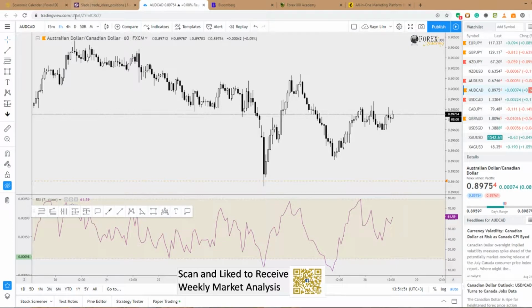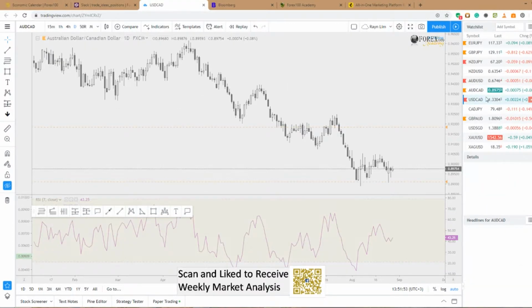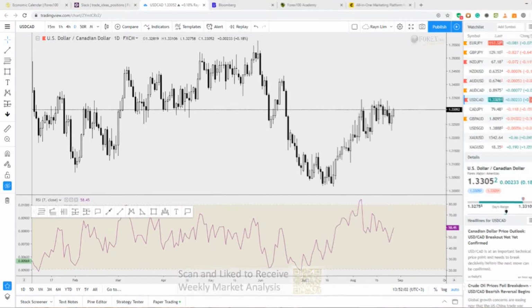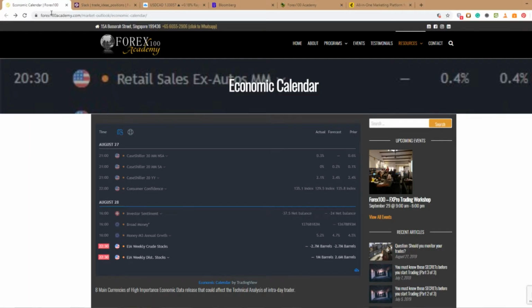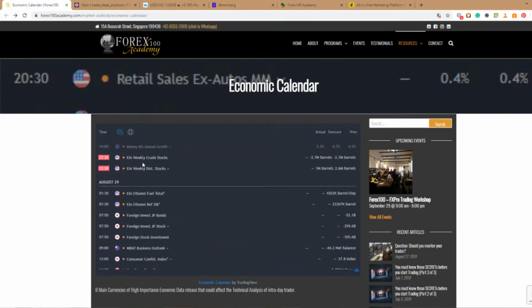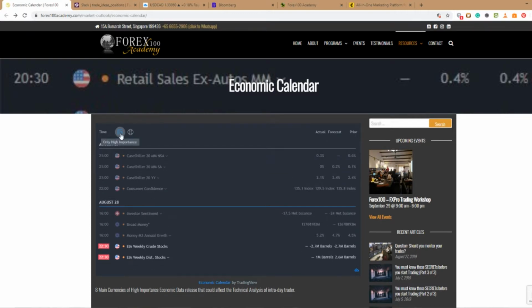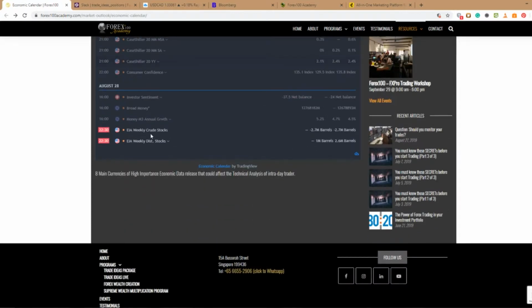For the last few pairs, if you have questions, feel free to punch them in. Dollar cat, daily chart, market came down. Very choppy pair again. Might be dealing with the oil. So you can definitely head to our economic calendar. On the economic calendar, you can see that at about 10:30, there's a crude stocks report coming up. So if you're unsure of it, you can definitely click to find out more. Only highly important news is shared.